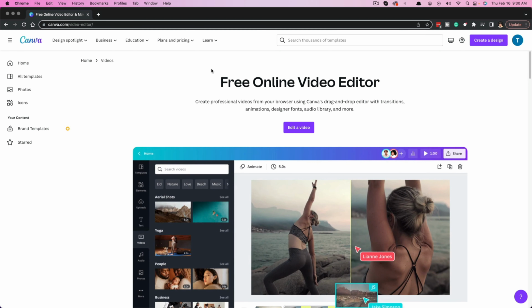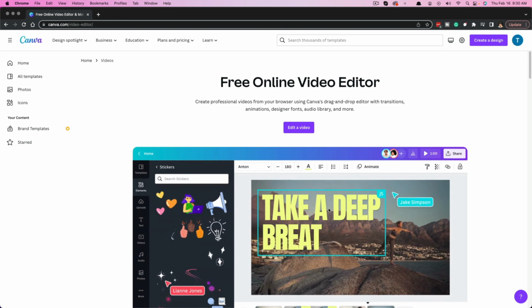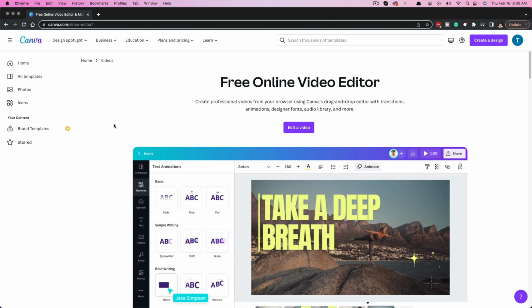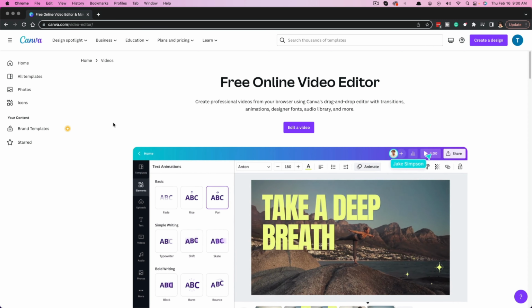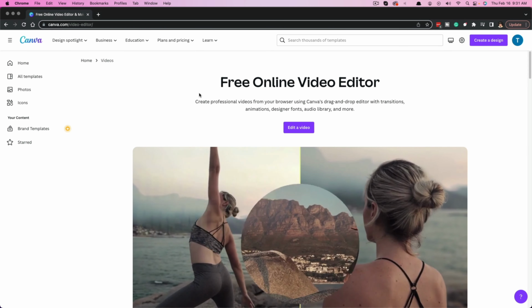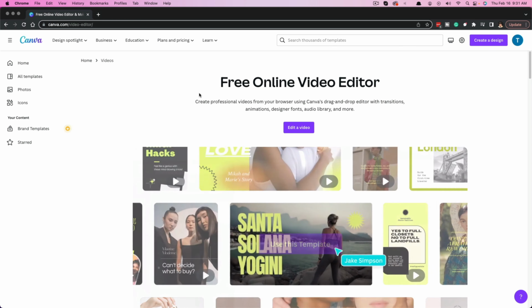So it is online or web-based, so it's not like something that you download. Now, you can use it on desktop and mobile. This is going to primarily focus on the desktop version of the editor because, in my mind, it's kind of the best bang for your buck, and you get a little bit of everything within it to where you can just complete and do videos of any size or shape.